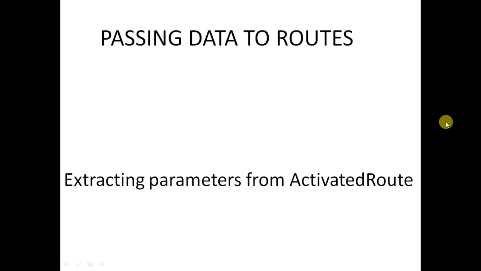Now, passing data to routes. The basic routing application showed how you can display different components in a predefined outlet on the window. But you often need not only to display a component, but also to pass some data to it. If you navigate from the home to the product detail route, you need to pass the product ID to the component that represents the destination route, such as ProductDetailComponent. The component that represents the destination route can receive passed parameters via its constructor argument of type ActivatedRoute. Besides the passed parameters, ActivatedRoute stores the route's URL segment, the outlet.